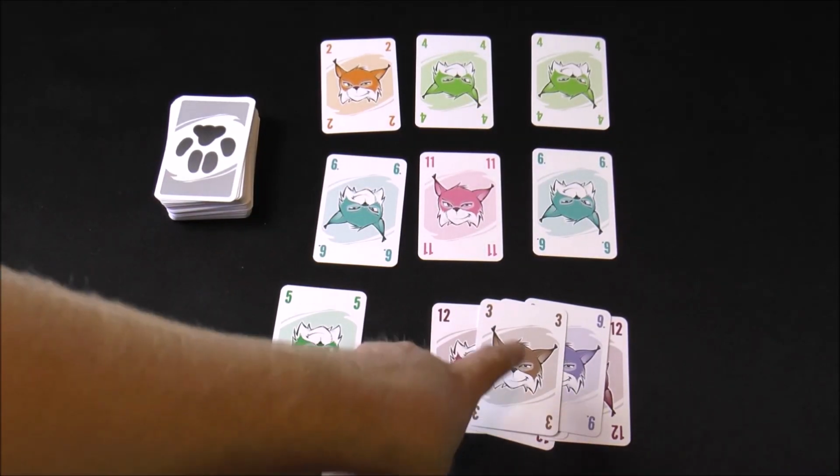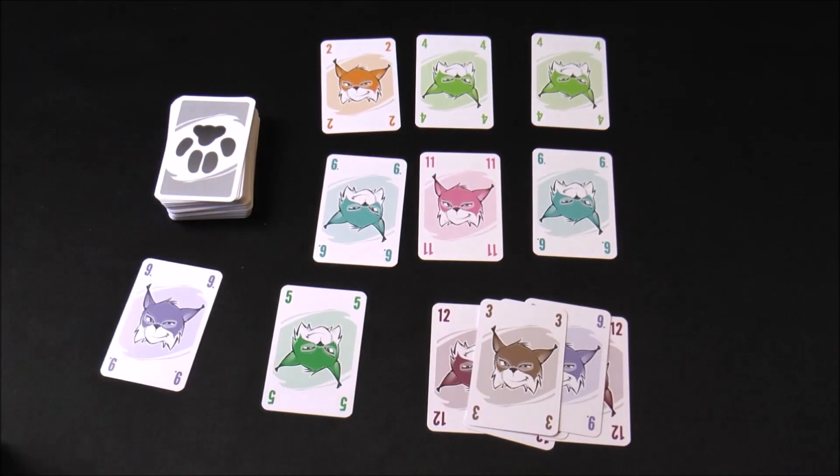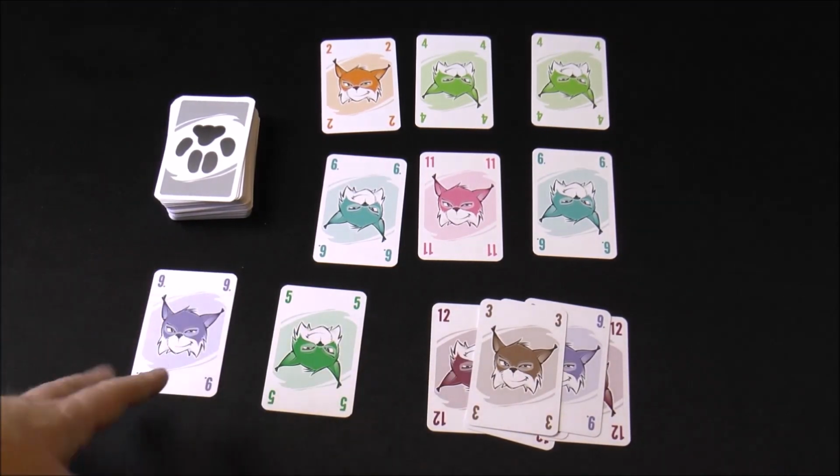Even though it's the same number of cards, the value's less than. So then another player comes along, let's say they play a 9. Well, this would actually trigger 2 of those type of actions. And you're going to do that clockwise.